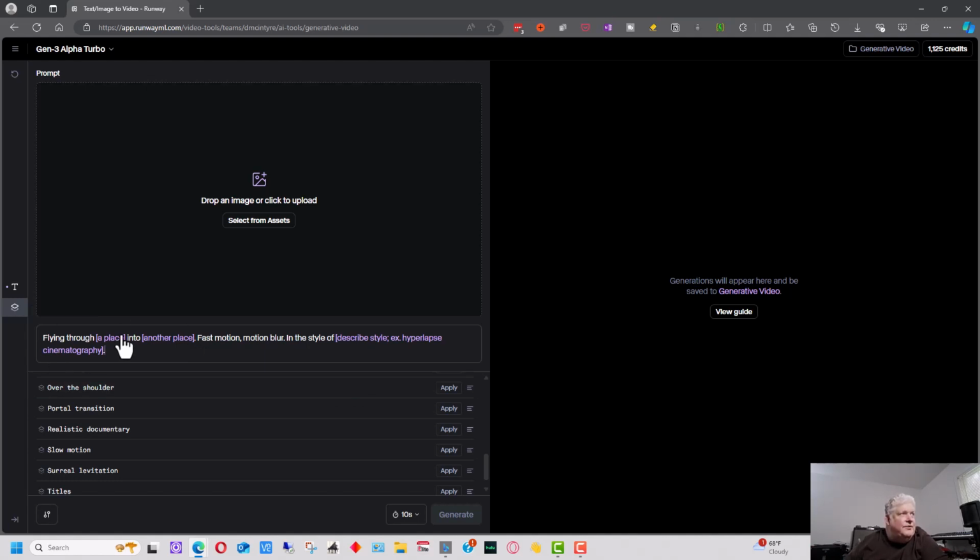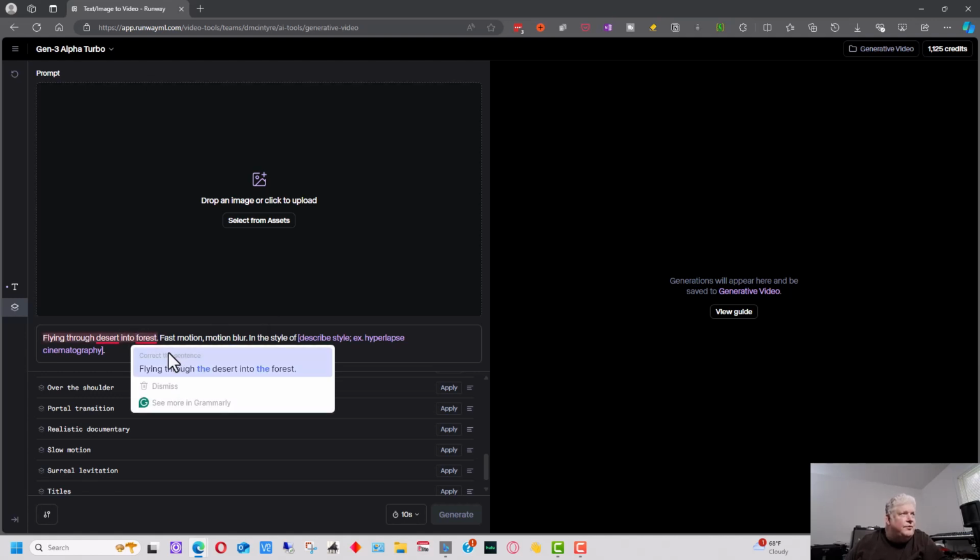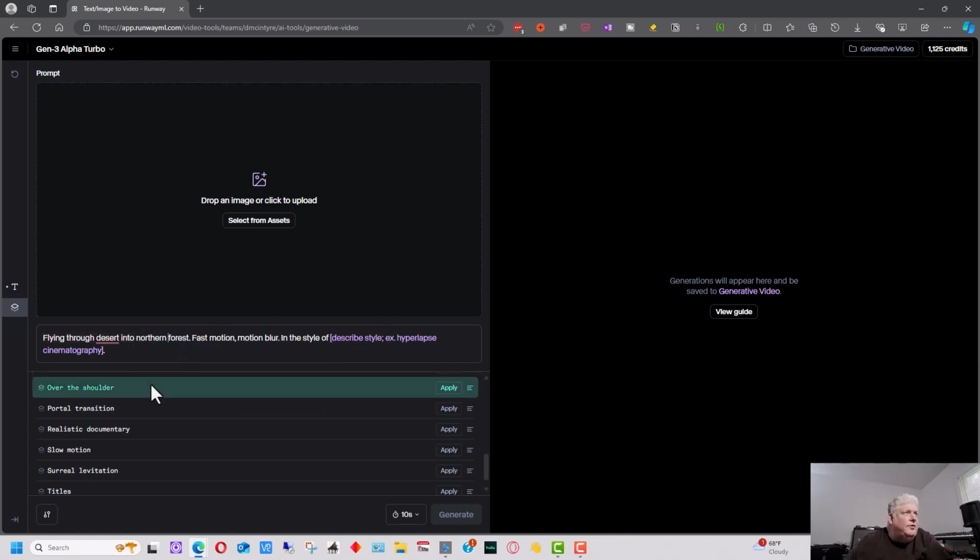So: flying through a place into another place, fast motion, motion blur, in the style of. We can pick the style and the places that it does. We're going to start in a desert and end up in a forest. Now you can put more description in here. Let's put a northern forest, or we could have put jungle there.